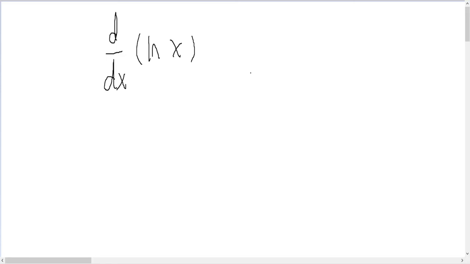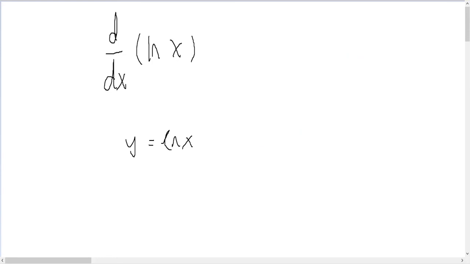Okay, in this one, I wanted to show what the derivative with respect to x of ln of x is. So the first step is to write ln of x as a relationship between x and y. What that would look like is y is equivalent to ln of x. And I don't want to write it as f of x equals ln of x because I'm going to be taking the derivative of both sides and it might be a little bit more confusing. Also because y is going to eventually become a power. So yeah, that's the reasoning behind that.